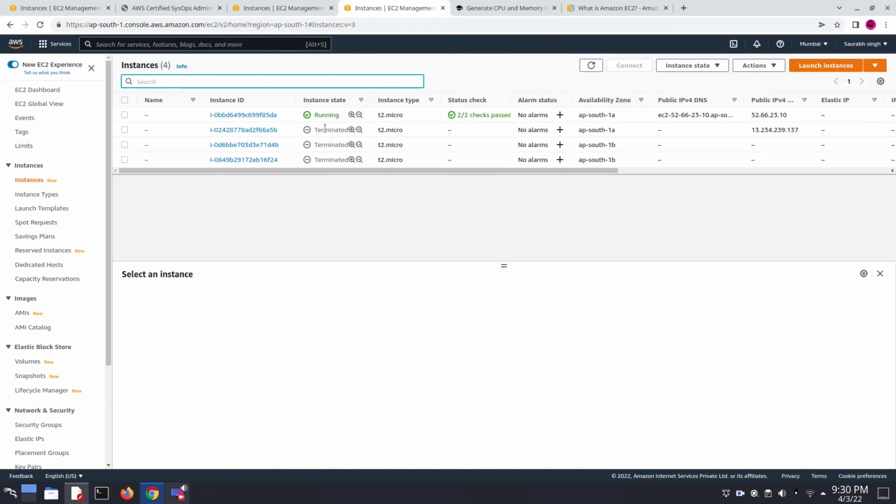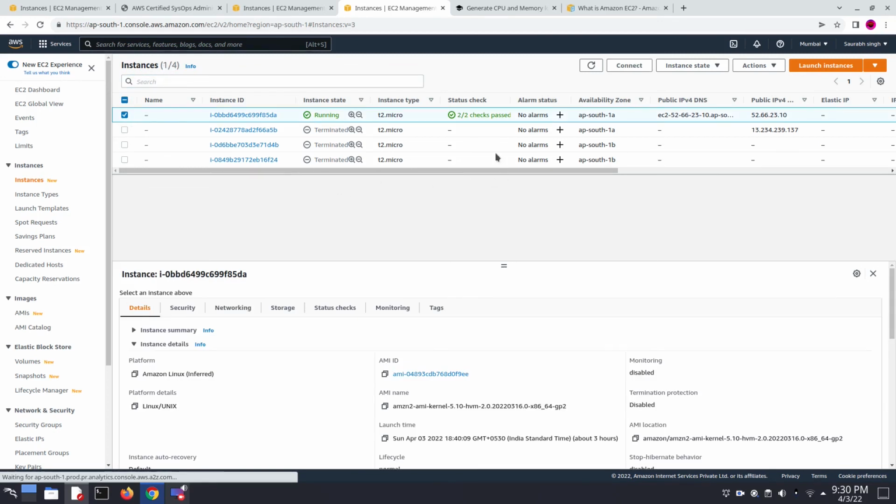Due to the violation of our auto scaling group policy, our launch configuration and our auto scaling group try to launch more instances here. So wait for a few moments.